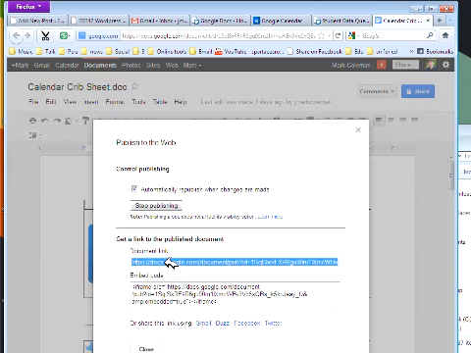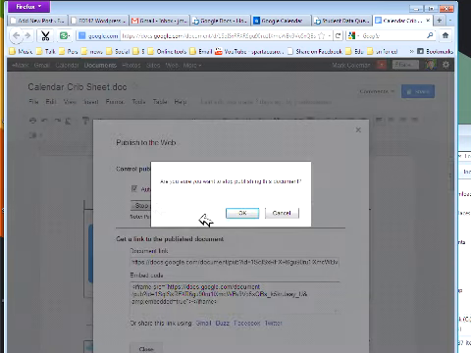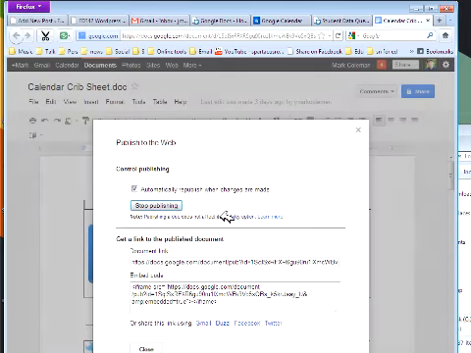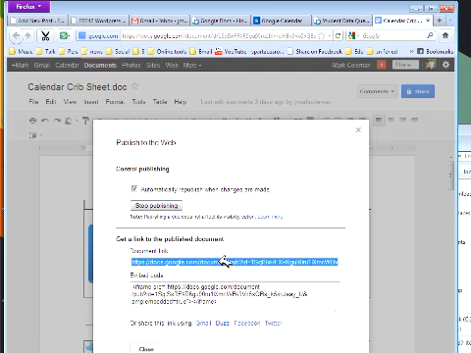And I'm just going to grab this document link. Now I've already started publishing it. When you go to it, it's going to look like that. I'm going to hit Start Publishing. Okay, there we go. Instead of grabbing the embed code, which we can't really resize and we get that little window, I'm just going to grab the document link and copy it.